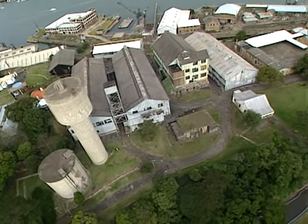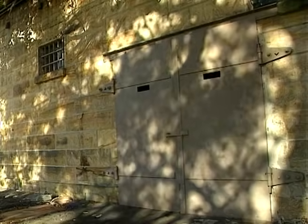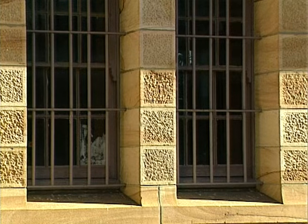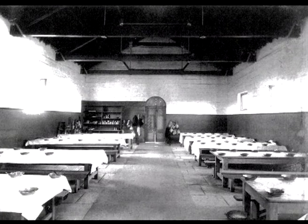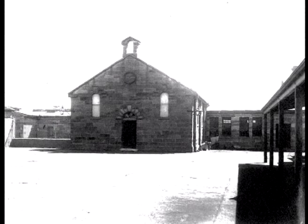When the prison was closed and the prisoners were removed to Darlinghurst Jail, a couple of years went by, and in 1871 it was set up as a reformatory and a place for wayward girls, a safe haven, a place to encourage them to rehabilitate. It was hoped to give it a better feeling in the community, so it was given the name Biloela. But of course, the buildings weren't suitable, and it just wasn't a good place for girls to feel comfortable. It didn't work.